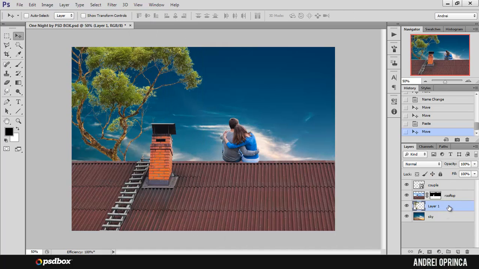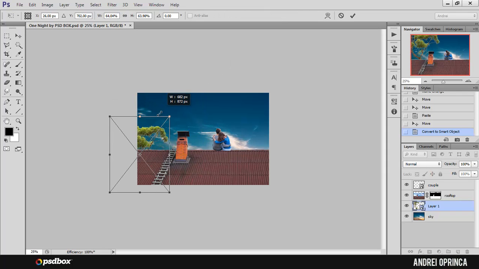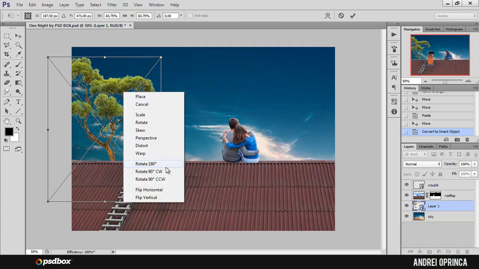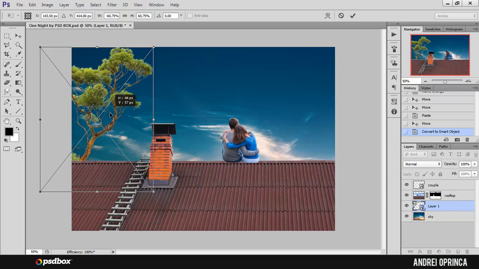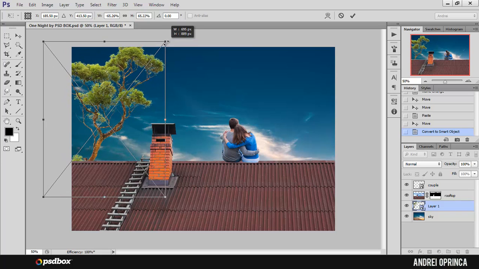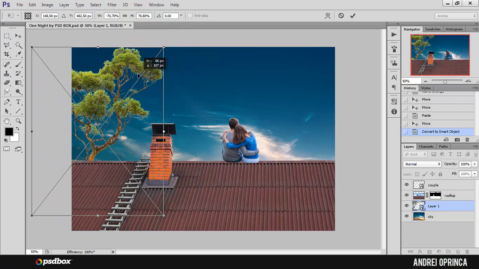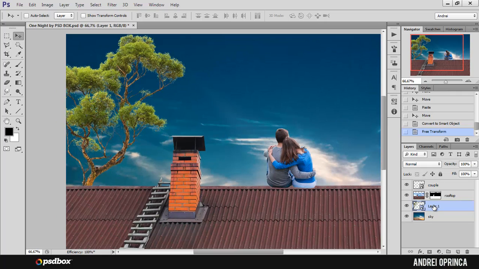I might want to turn this into a smart object as well, in case I want to make it bigger later. I don't want to lose quality. Maybe I'll flip it, see how that looks, make it just a bit bigger, and I'll place it right here, and let's rename these two.